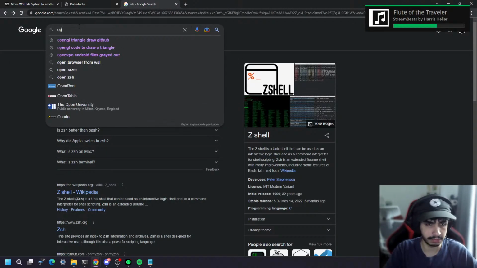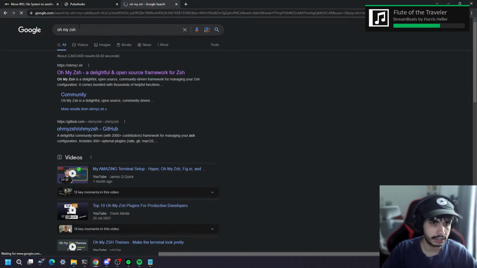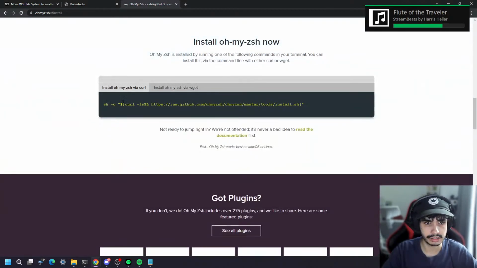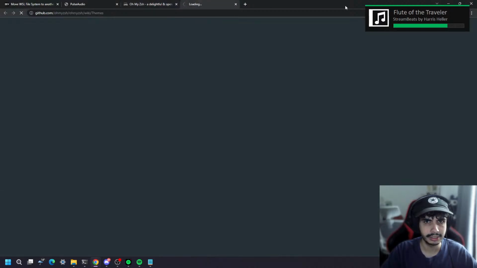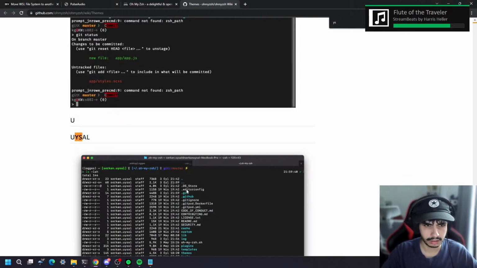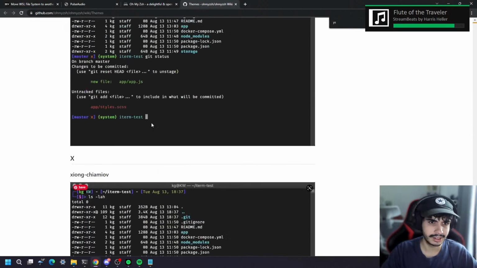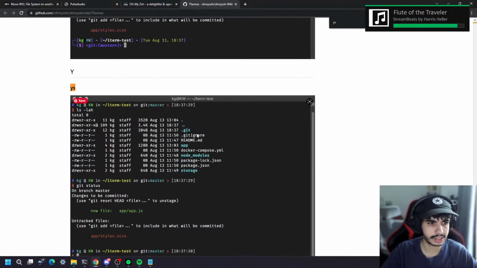What you want to look at, if you haven't already done it, is Oh My Zsh. This is what you need to install. They have a really good guide here, so all you have to do is run the script. And there are many themes you can check out. So it's quite cool. I think the theme I currently use is called YS, right? There you go. This is the one I use. It's very simple, very minimal. But there are way more advanced ones with really good Git integration, etc.